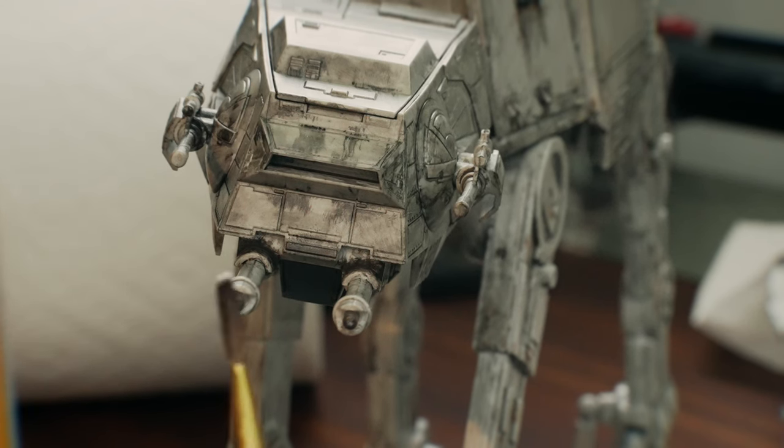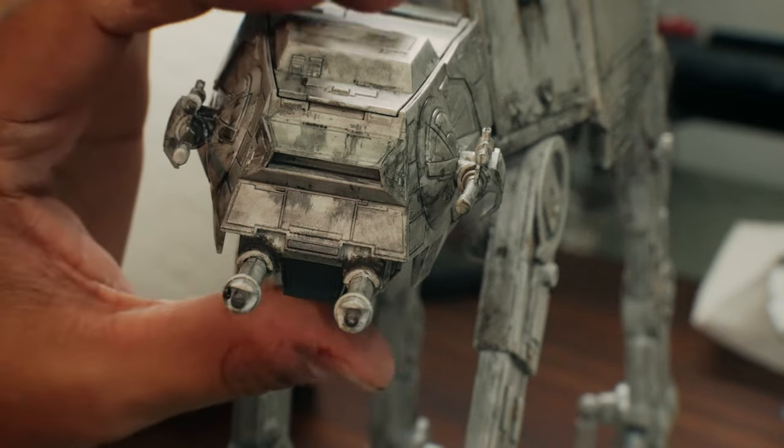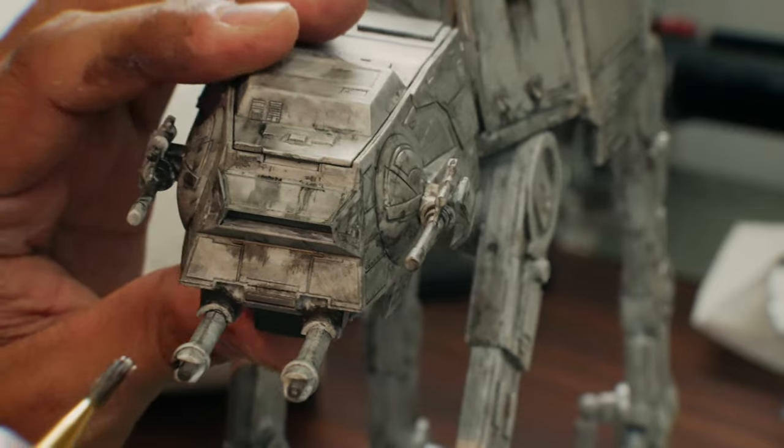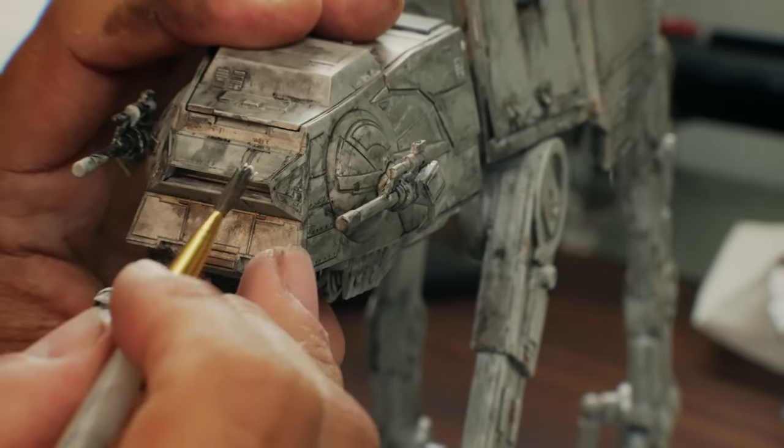Yeah, there's actually a little bit of powder mixed in with the paint. And now that I'm thinking about it, I'm not sure if that's the best way to go. I might have to put the paint on first and then coat the top of it with some snow. But let's see what we can get here.